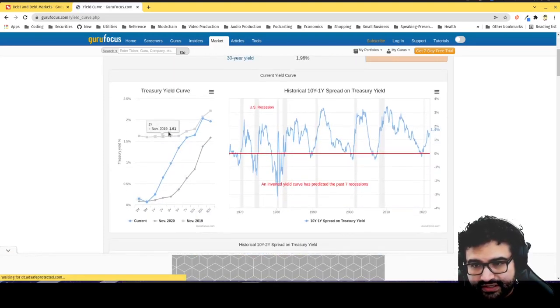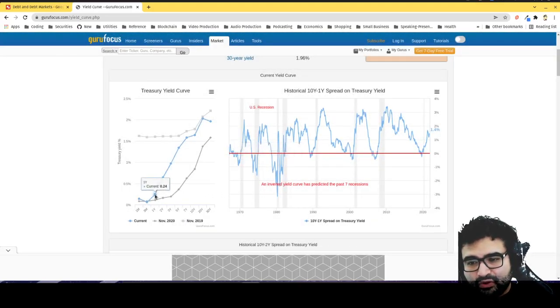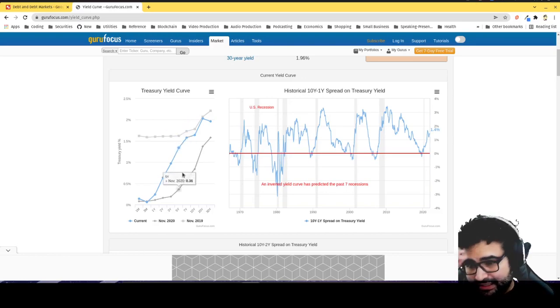Okay, so here's the Treasury yield curve. This blue line represents where we're currently at. Right now, if you want to borrow, and this is kind of a weird looking curve, you're seeing it inverting in certain spots. That's generally not a good sign, but let's explain what that means.